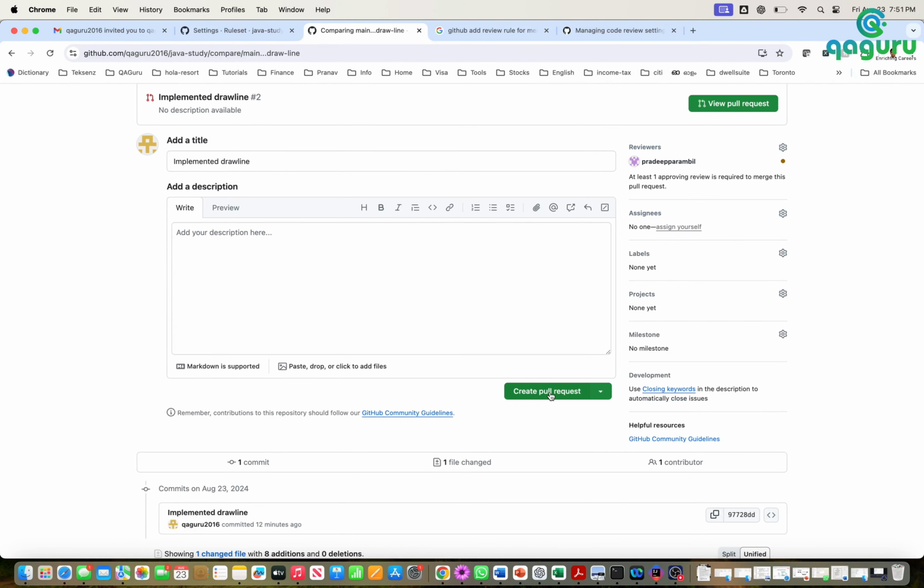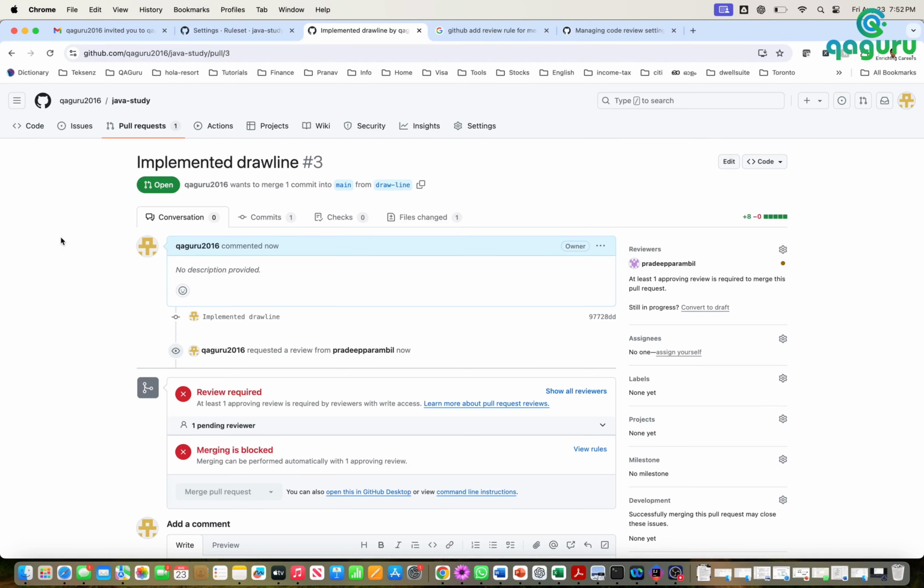So now let's see how the reviewing is done. In your case, you can also be added as the reviewer, right? Somebody can create a pull request and they might add you as a reviewer. That's also possible. Then you'll have to review that. So you will get an email, and there is going to be a link in your email, and you will click it. So that's how it works.